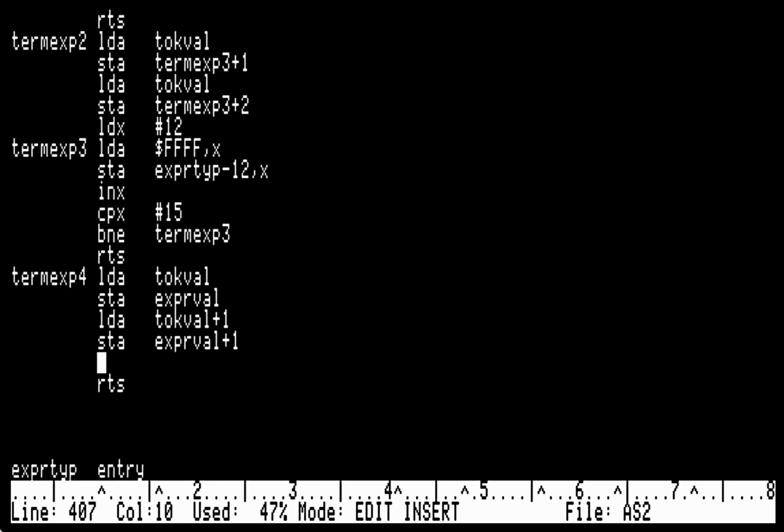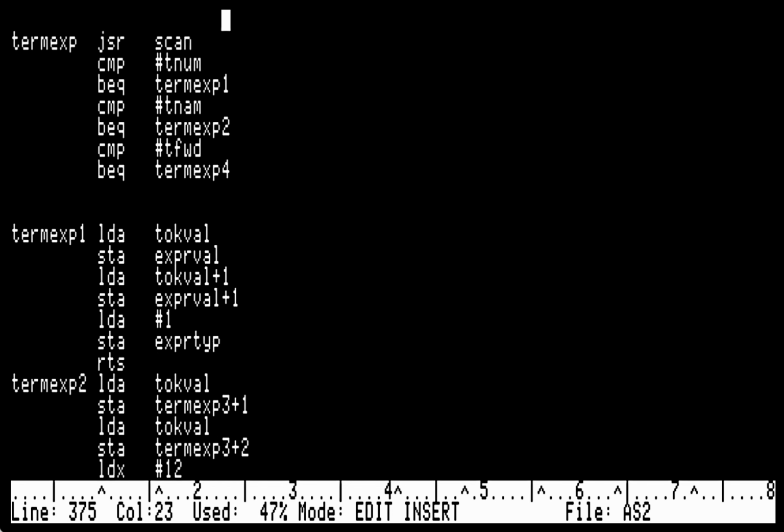I think I'm just going to have some other little variable for that purpose. Like load lab type, store into expert type. And this will work for both the forward and backward references. That is all the same as far as that goes.